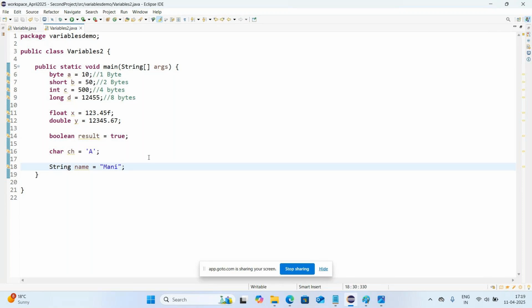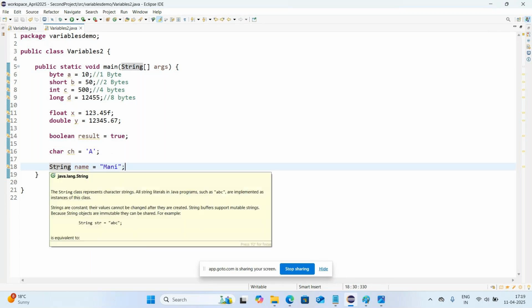But if you see clearly, all these primitive data types are in maroon color, whereas string is in black color, because string is a class and these are not classes. These are just variables. There are no methods, no constructors. As I said, when I talk about a class, three things should come to your mind: variables, constructors and methods. So byte, short, int are all primitive data types, not classes, so there are no methods and constructors.